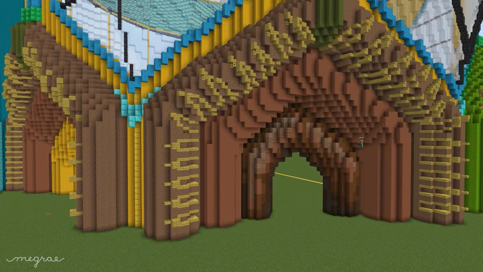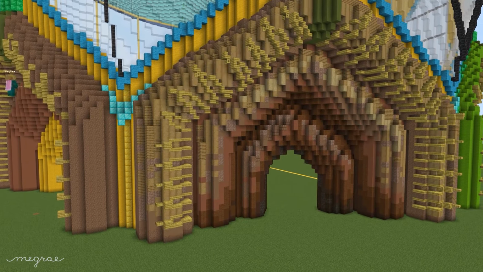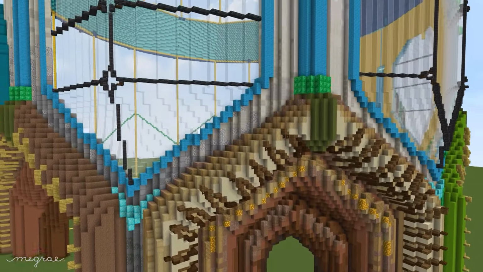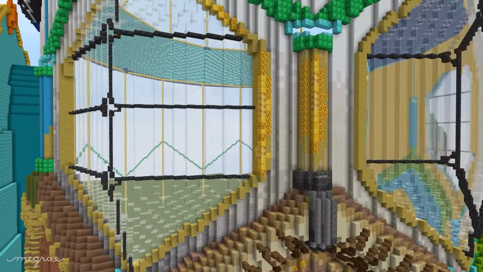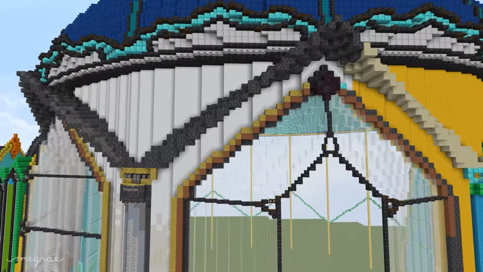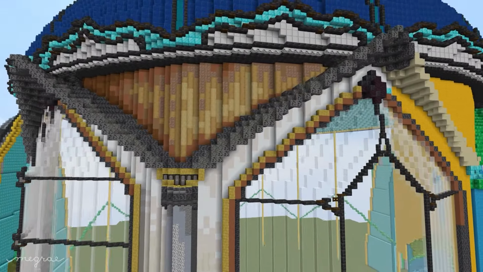Most of the time, when I'm not sure if I like something, I keep it anyway, because I never know how it's going to look in the end. That just seems to be the way I progress through a build. I'm never quite sure how all the pieces are going to fit together or how it's all going to make sense, but I try to trust the process.